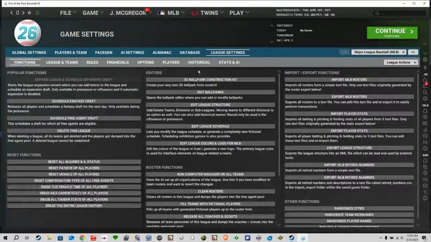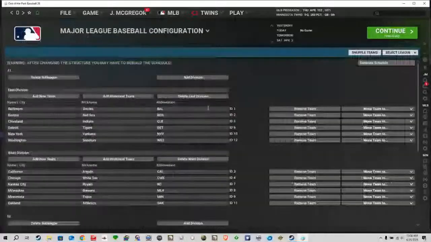Up here, there's the 3D ballpark construction kit. A number of ways to get to this. New feature this year is you can create more random ballparks, but random ballparks based on real ballparks. So I'll let you work that one out yourself. But you can edit ballparks here. Change your league structure. Let's say you've gone all this way. It's like, oh shoot, I don't want to do that league structure. I want to do a different league structure if you want. And this is so easy to do.